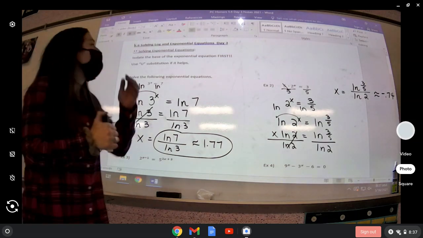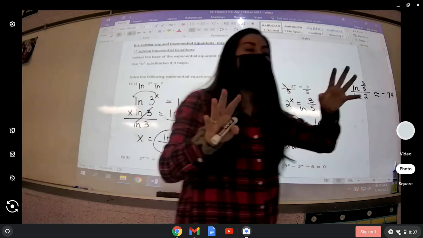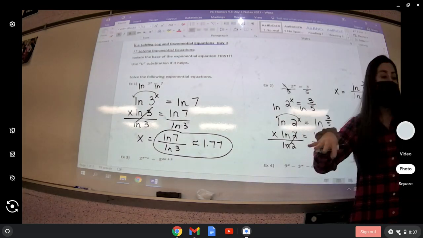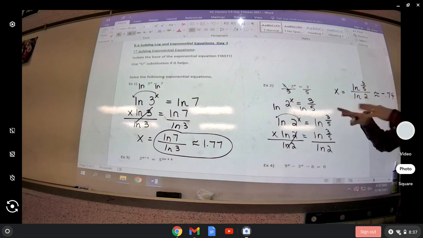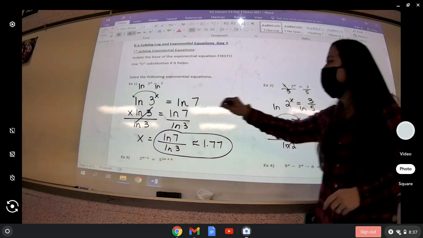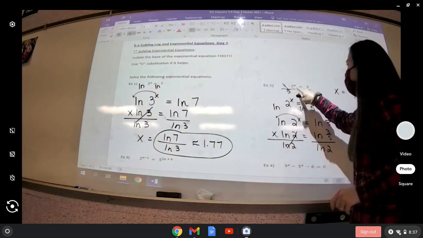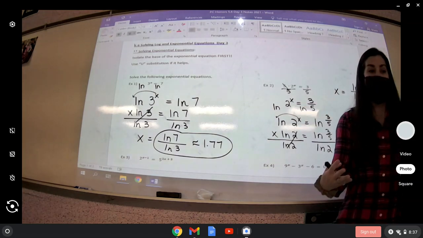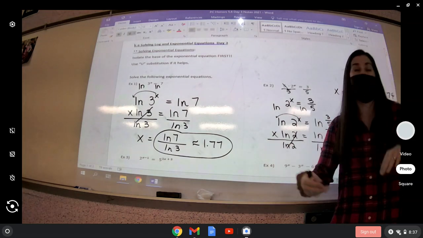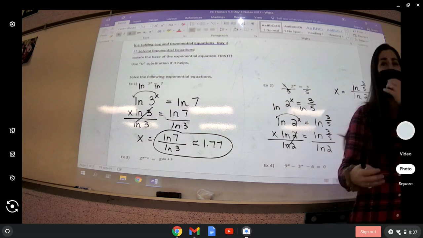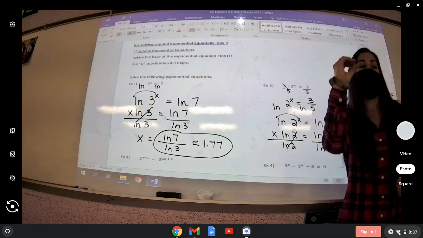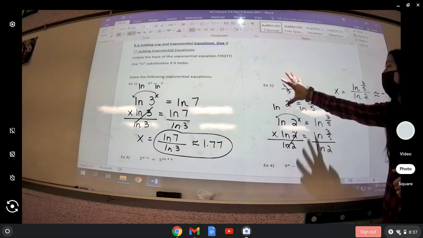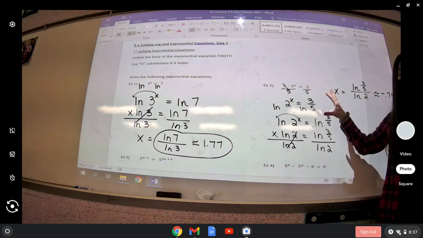Now, guys, just remember, when you're working with exponentials, a couple things you want to check for. When we were working with logarithms, we had to check for extraneous solutions. Well, the nice thing about exponentials is that the missing value is an exponent. And the exponent, if you remember, was allowed to be anything: a negative number, a positive number, a decimal, a fraction. The domain of an exponential was all real numbers. But its range, only positive numbers came out of an exponential.